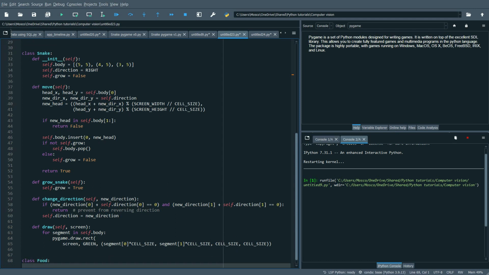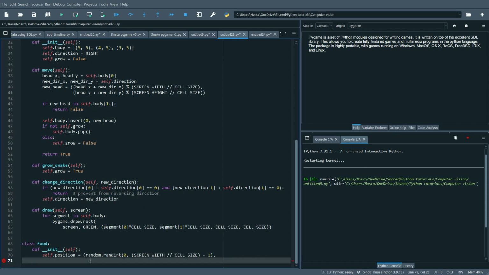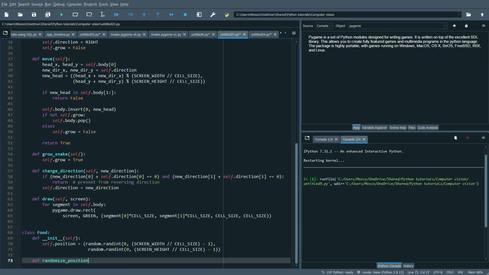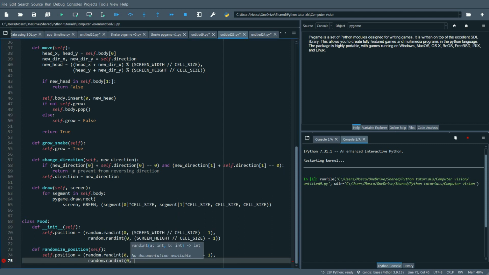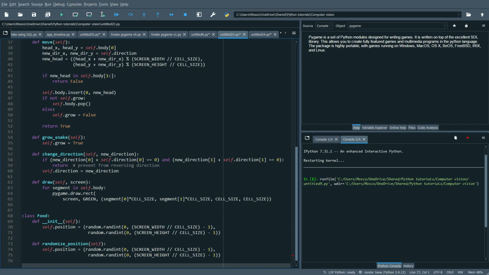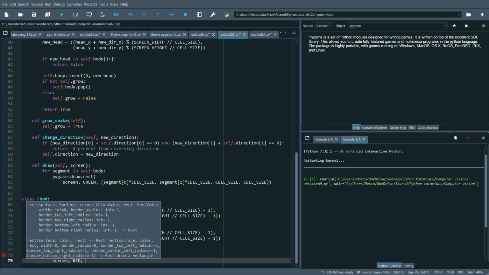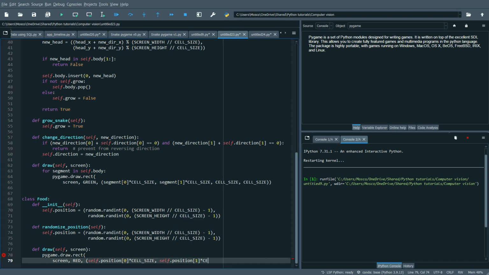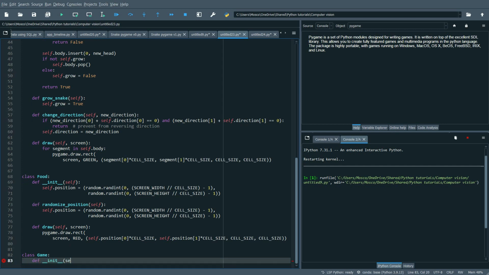Hungry for more? The food class feeds our game, both literally and programmatically. The food's position is randomly decided using the randomized position method. The food class also houses its own draw method, ensuring the food's representation on our game canvas. Behold this simplistic beauty. Just like our snake, the food's position is converted into pixel coordinates and painted onto the screen. This time, though, it radiates in a tempting red, drawing both our snake and players towards it.